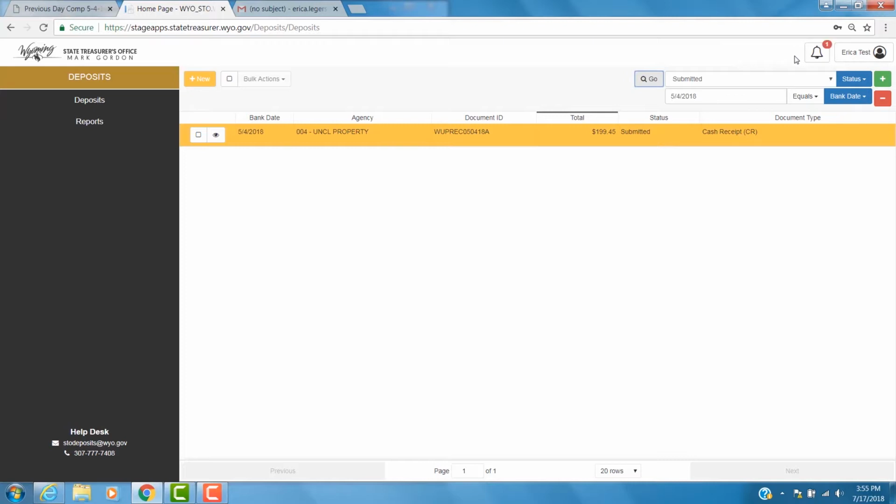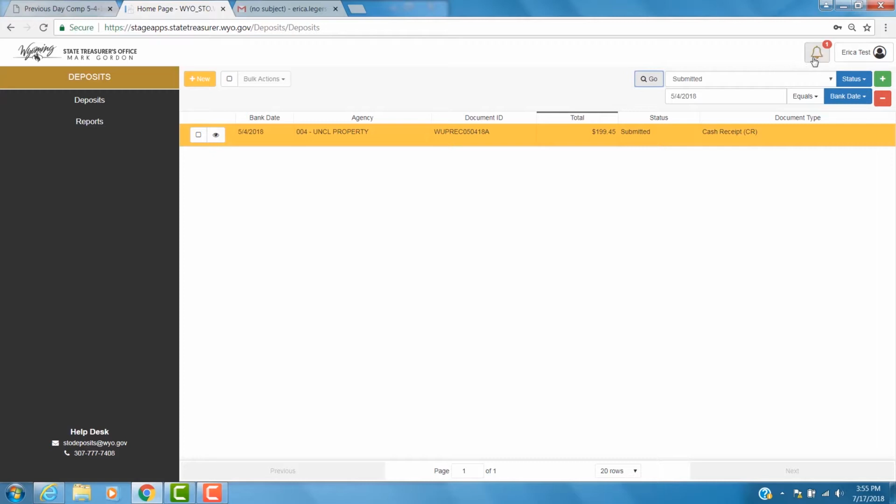If you have a document that's rejected back to you, you will see that there's a bell here with a number on it. If we reject a document back to your agency, you will get an email from us that states that a document has been rejected. At that time, we'll ask you to log into the system and see the reasoning for that reject. If one person in the agency submitted a document that needed to be rejected, everyone in the agency will get the notification that it has been rejected. That way, if someone is on vacation or out sick, someone else from the agency can take care of that.